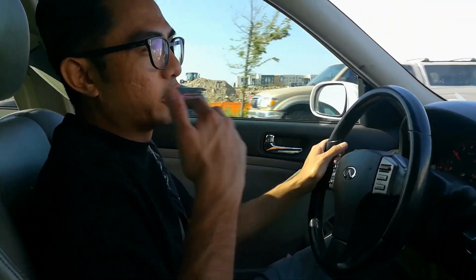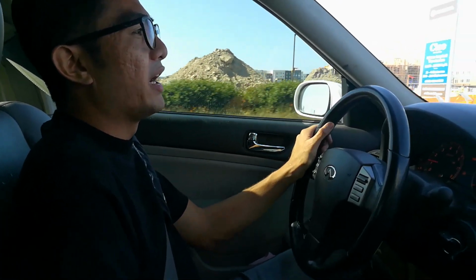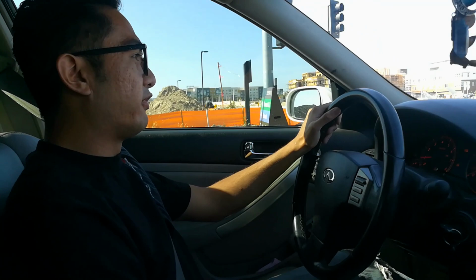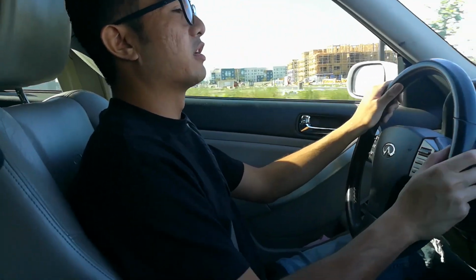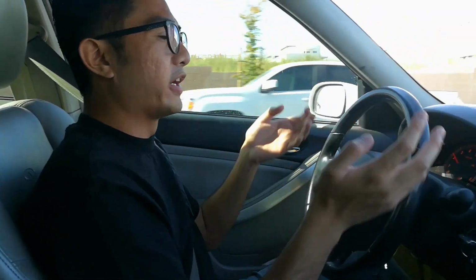I was already having fun driving the car with the setup I had, even if it was automatic. Like I've said many times on this channel, the fun part of driving for me is the overall experience of going hard and testing your skill as a driver, playing the vehicle as if it's an instrument, kind of like my guitar videos. I shred the guitar, and now I'm just shredding a different instrument. I'm shredding the tires on the car and things like that.